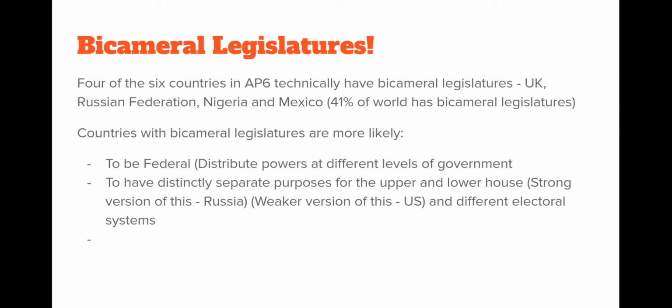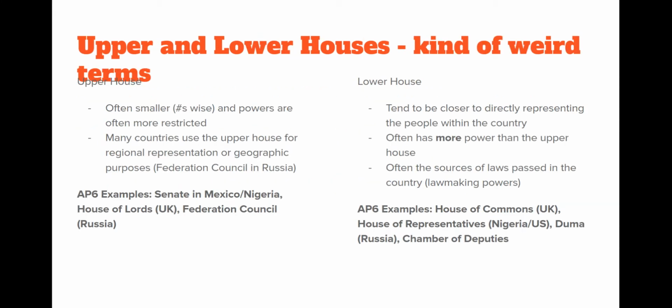And a weaker version of this would be the United States, where you have slightly different purposes of the Senate and the House of Representatives, right? The House is meant to handle more budgetary matters, and to pass budgets, and to do a lot of other things. Not going to get into U.S. kind of reserved powers for the different houses. And the Senate does more things like confirm appointees from the executive branch and things like that. So each sort of house has separate delegated powers. And they might also have different electoral systems, which we will get into as well.